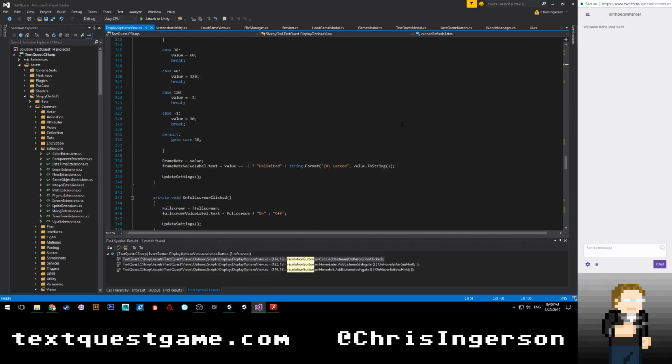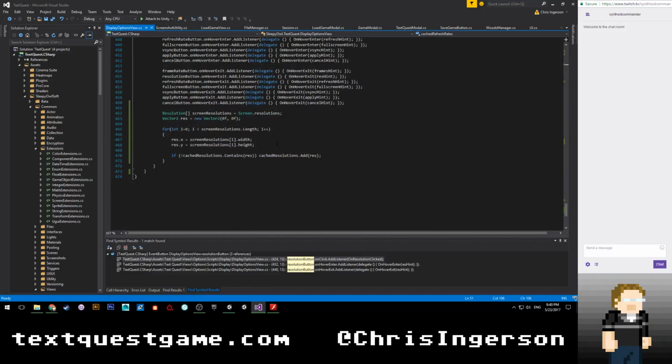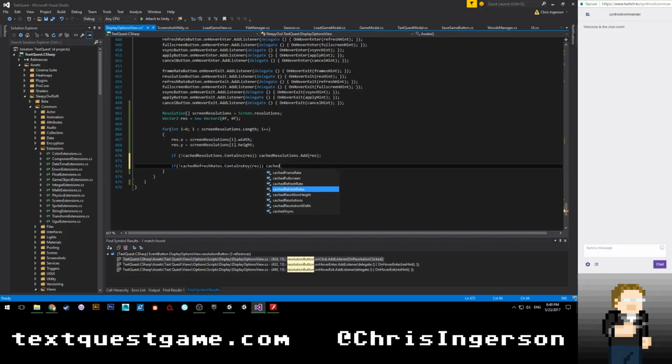I do not know how well this is going to go, but I'm going to give it a shot. So for i less than screen resolutions length, it's not linked. Alright. And what we're going to do here is say if not cached refresh rates dot contains key res, cached refresh rates dot add res, new list int.